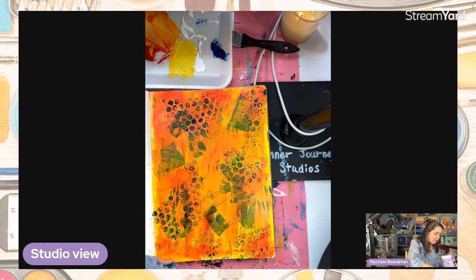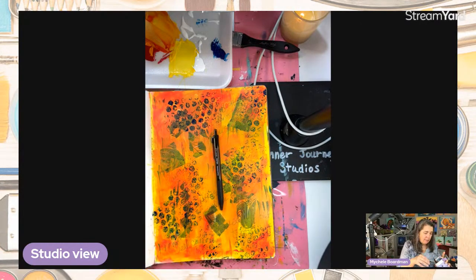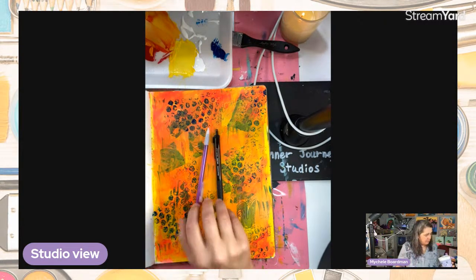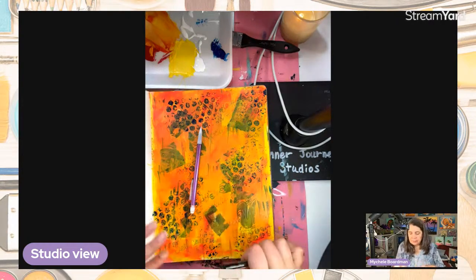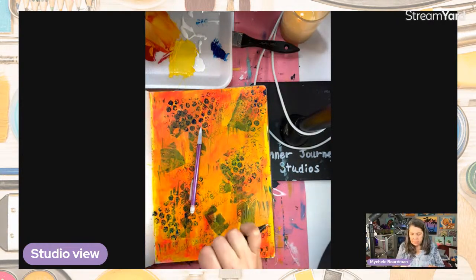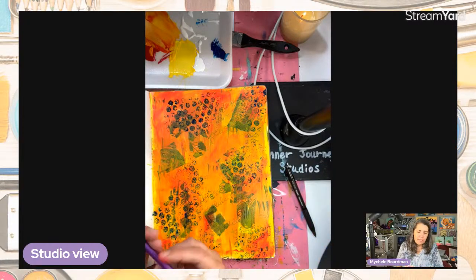Okay, this is where you'll want to use your pen, or pencil, which works great for that. I don't tend to like to use a marker yet because I think markers are too much in your face for this step. You totally can, but I like to use a pencil and or a ballpoint pen.